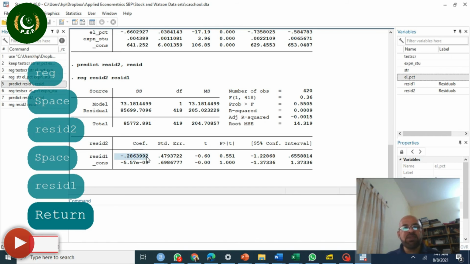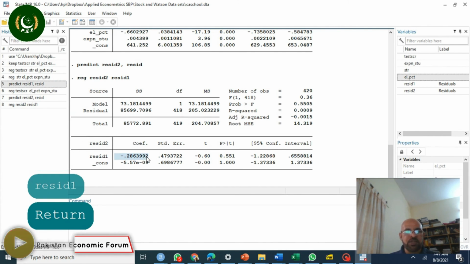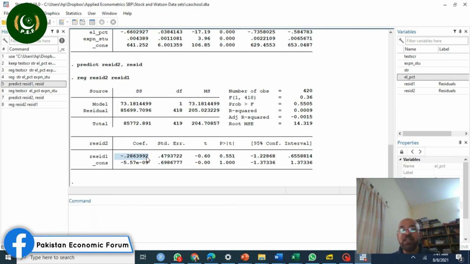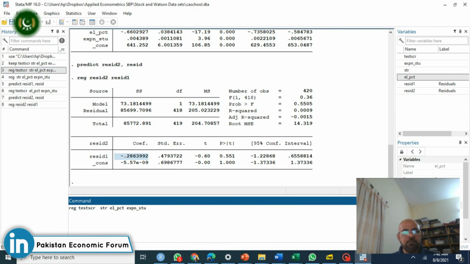So this is what is meant by the Frisch-Waugh theorem, or holding the effect of other variables constant. That is, we partial out, we net out the effect of other variables when we calculate this multiple linear regression coefficient. I hope that now, when you have a whole multiple linear regression model, you will have a better idea of what holding other variables constant means, or how this coefficient is calculated.